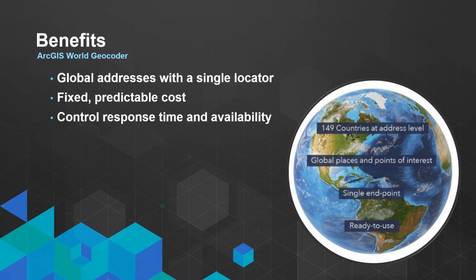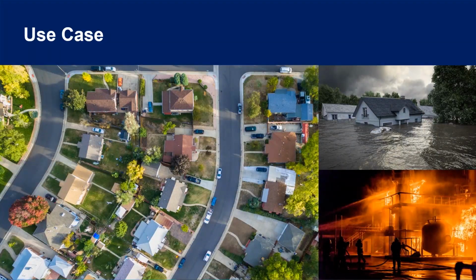Is it I need to have it right now, or is it within the next few seconds or the next few days? I think you make a very good point. Boundaries are always changing. And so being able to read geocode, as you said, sometimes it happens multiple times in one year. Having that cost fix really is one of the main benefits I see in this product. Yeah. And I also like how it adds that scalability, as you said. I just want to hit that one more time before we move back on.